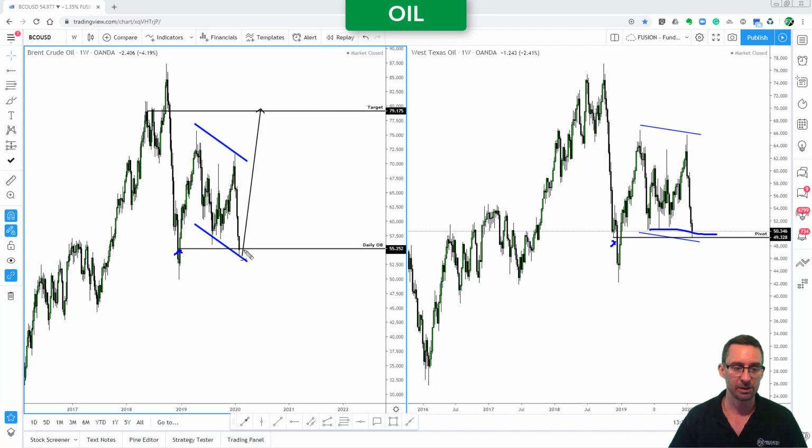So definitely one to look out for on the watch list, and if we do find a reversal on oil here, we're expecting a move to the other side of this range to clear these highs and make a bit of a bigger correction before ultimately maybe even coming down. But a big move here, about a 25% move we're expecting on oil. So definitely one to watch out for.